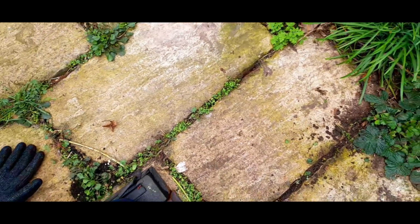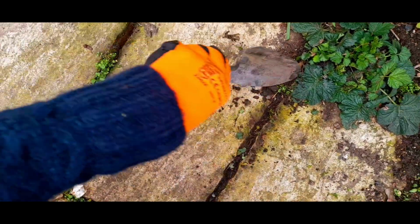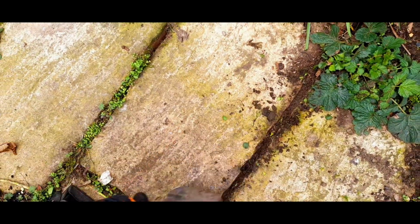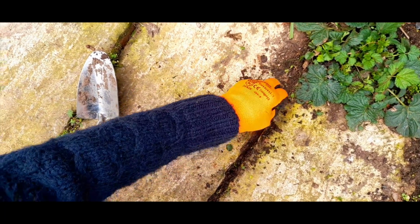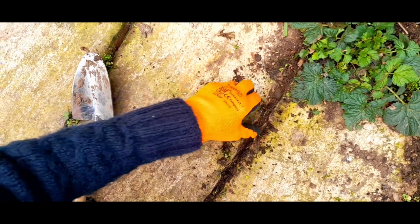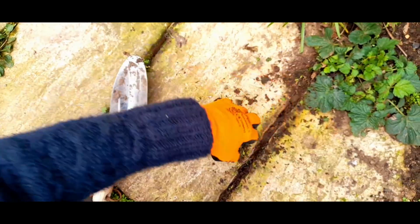Right, I just want to show you something that I've discovered straight away. If I do this between the paving, it's really just chopping the plant off and leaving the roots inside. Look at the roots on that.